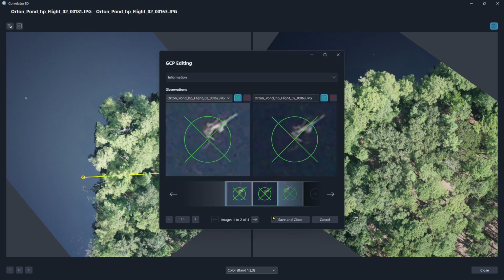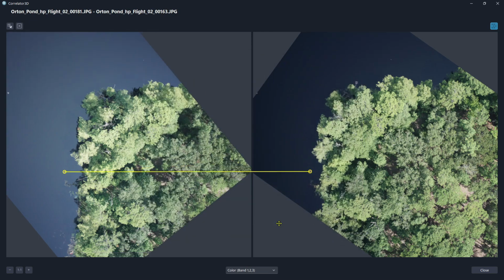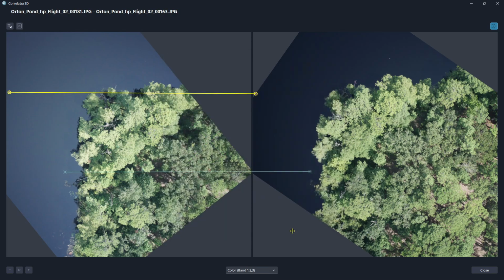Well, looks like something in the water and it looks familiar. So we're going to go ahead and we're going to go through each image because this is the one I just added. And I'm going to say that's there. And you can see it makes a correction right away. Now we have something here and something here. This is the very edge of the image, but it's usable for tie points. So let's see what we got. Yeah, we got something floating right here in this area. So we'll go ahead and select it. And it's going to make a correction. And then we also have something out here in the water, here and here.